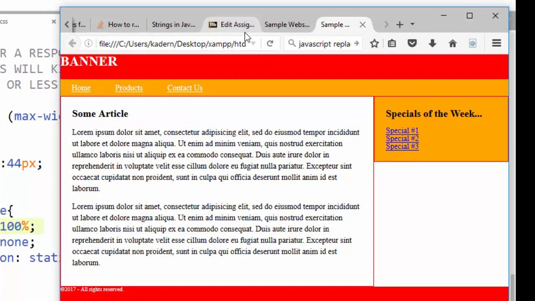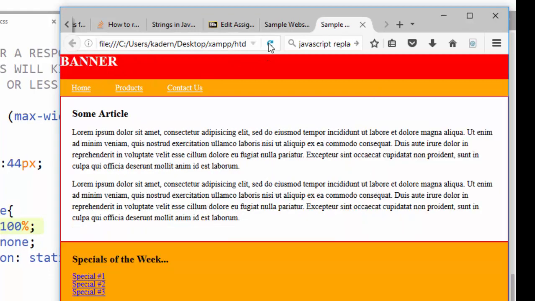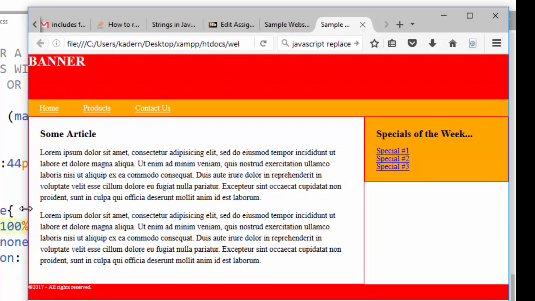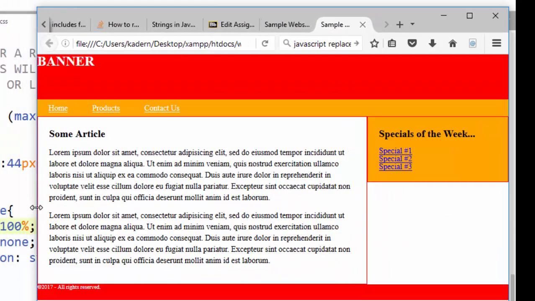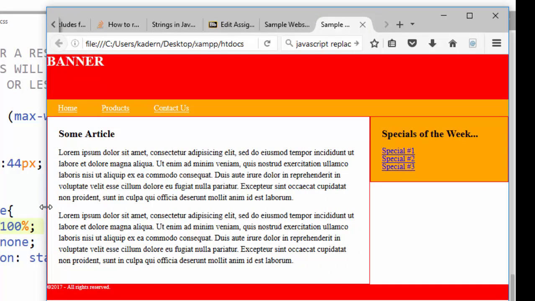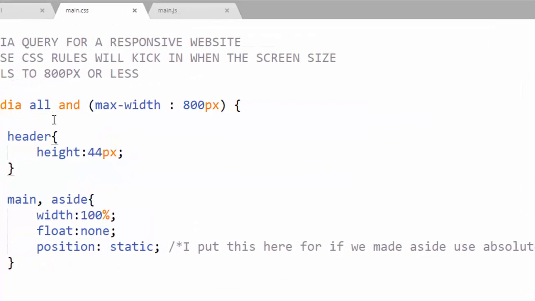Now I'll hit refresh here, and you can see at these smaller screen sizes it pops back into a one column layout where the main tag is here with the white background, and here's our aside tag with the orange background. But notice what happens if I stretch the screen out so it's bigger than 800 pixels, then it'll go back to the floats and the 70% and the 30% width. So here's my breakpoint. You can see it. You can see the layout changing because of this media query, that all the rules that we have inside of.